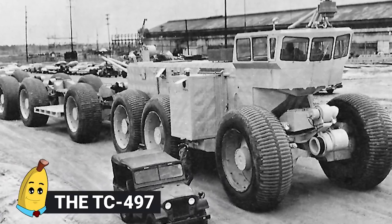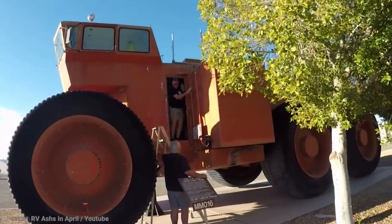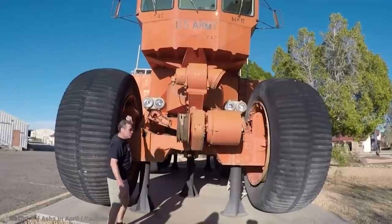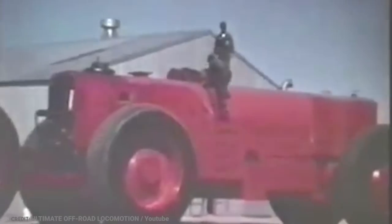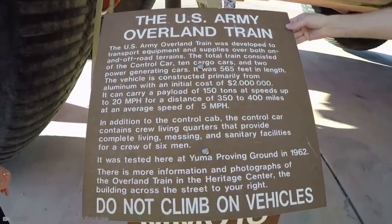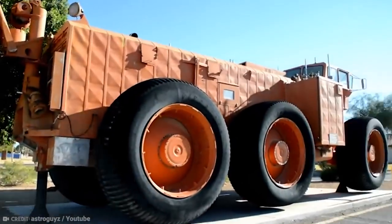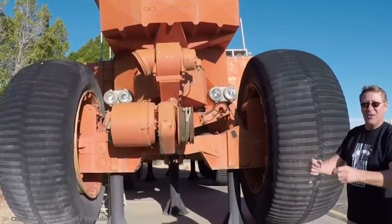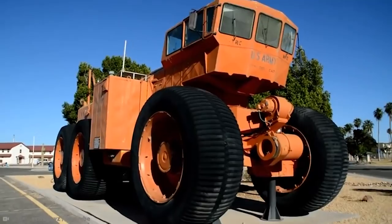Number 2: TC-497. I started off with a land train, so why not head back to them? The TC-497 is the biggest land train ever made. The train's total length is 570 feet, which is nearly two football fields. Due to the train's modular construction, the maximum length was theoretically infinite, as many power cars as were necessary could be added along with the fuel to keep them running. It was created by the US Army and tested to see just how much it could do. The good news was that it did indeed pass the test, but just because it passed the test doesn't mean it's feasible. Due to logistics and future money costs, the project was soon abandoned — but not before making a really big land train.